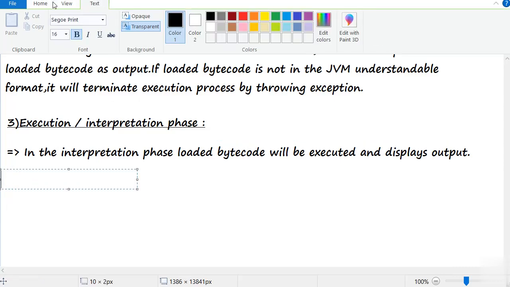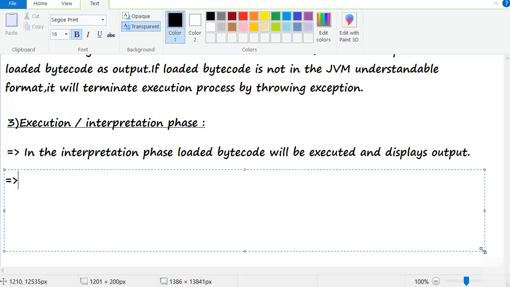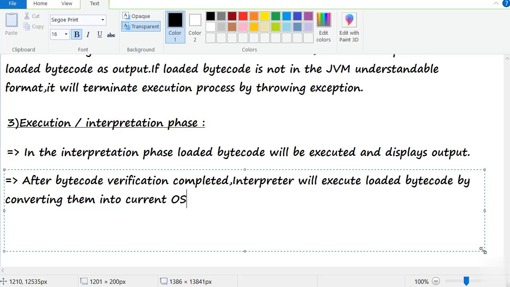Next, after bytecode verification completed, interpreter will execute loaded bytecode by converting them into current operating system machine language.